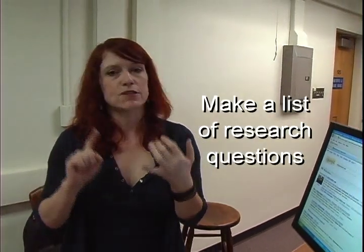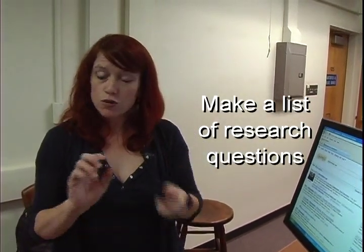And so what we teach in the library is for students to develop a list of research questions, effectively a grocery list. And if you've ever gone shopping with a grocery list, you know it's the best way to save time and money. You go in, you get what you want, and you get out. Research questions are a pretty quick and simple way to effectively organize your research. What it does is it changes your quest from this very vague, I'm looking for information, to a very specific, I am looking for answers to several questions that I've posed. And once I find these answers, I'm getting out of the store.